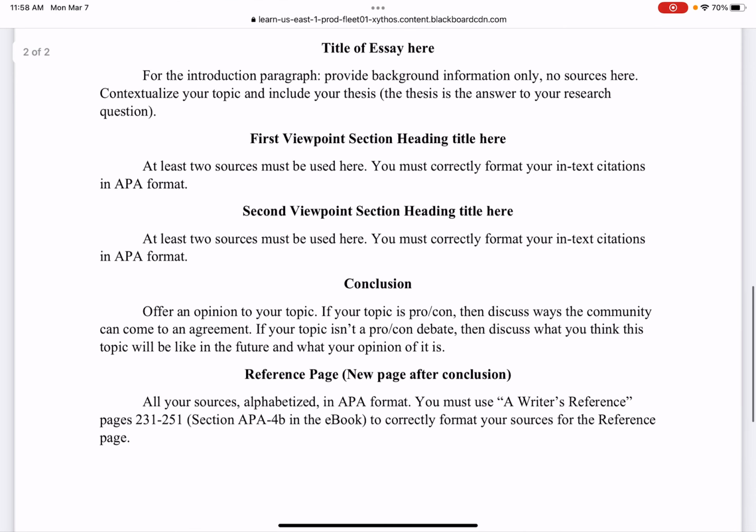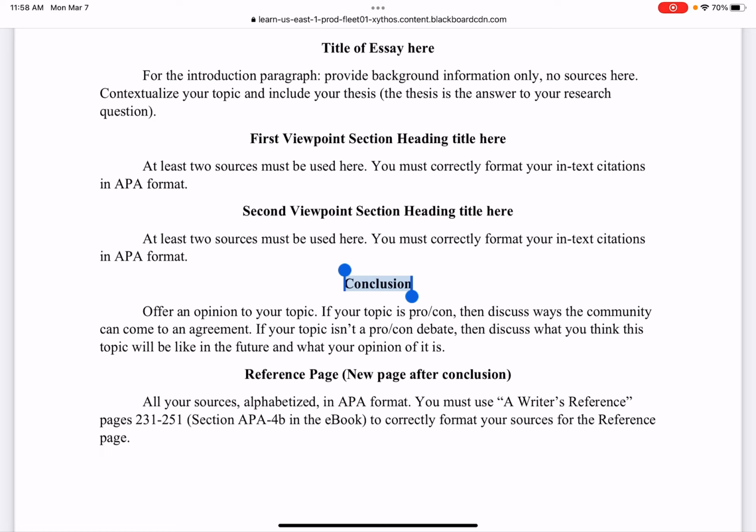When you're done with that, you're ready for the conclusion. So center it, bold it, title it Conclusion. For the conclusion, don't summarize your essay. The point of a research essay is to bring new ideas to your topic. You're adding to this web of a topic. So your research report adds to that web, which is really cool. You're adding new knowledge and information to this topic. So summarizing it kind of makes the topic die a little bit. You want to bring life to the topic continuously.